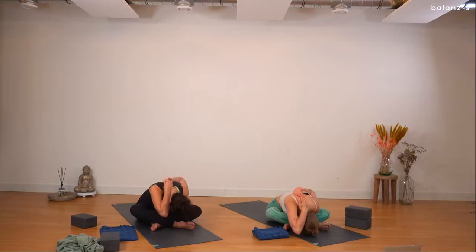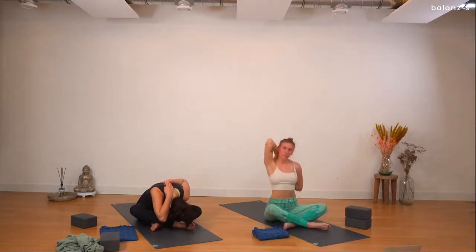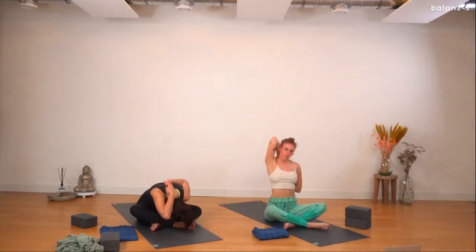And if at any point the posture is too much, you can always come out. Yes, we're trying to find stillness, but that doesn't mean that you have to go beyond your edge. We're trying to find our edge and balance on it, not go beyond your edge. Breathing. Gently, gently start to make your way up.